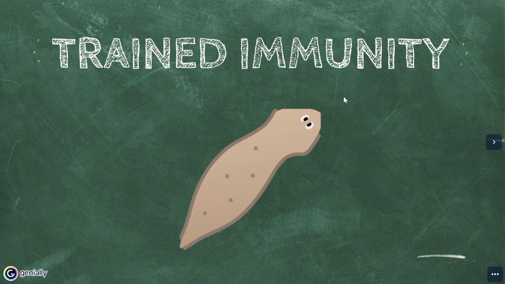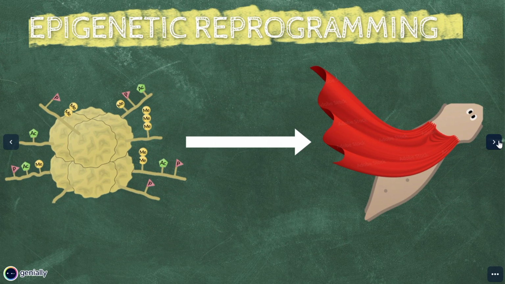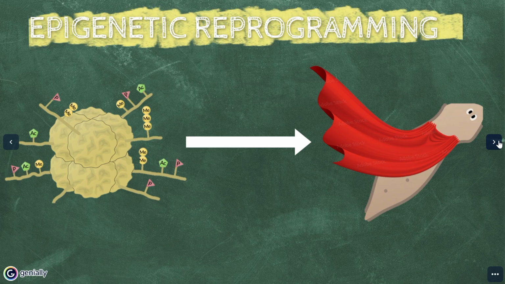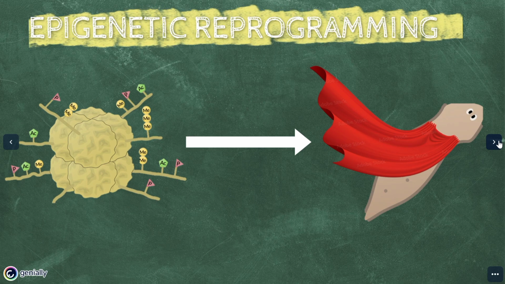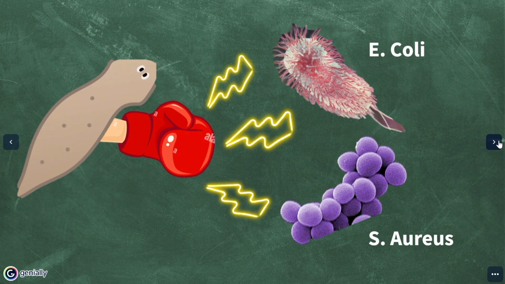A very interesting characteristic that Planaria have been explored for is their trained immunity, which is the existence of an innate immune memory for previously encountered pathogens. This involves epigenetic reprogramming through histone modifications that modulate the expression of antimicrobial genes during infection. Some mechanisms that they employ to increase the expression of specific antimicrobial genes target pathogens that also infect humans, including E. coli and S. aureus, and therefore studying these mechanisms may reveal new ways to combat human infection.